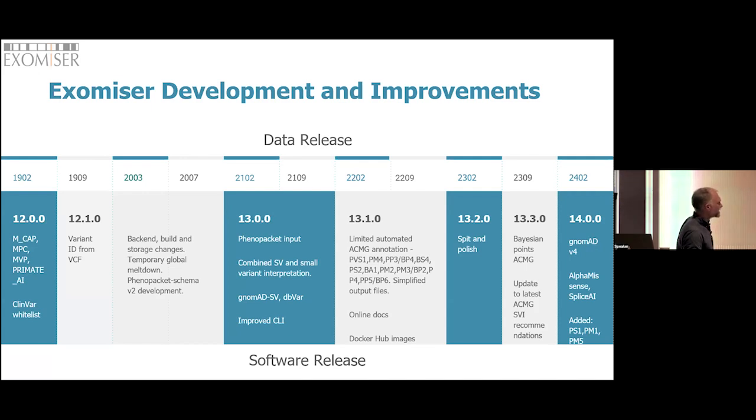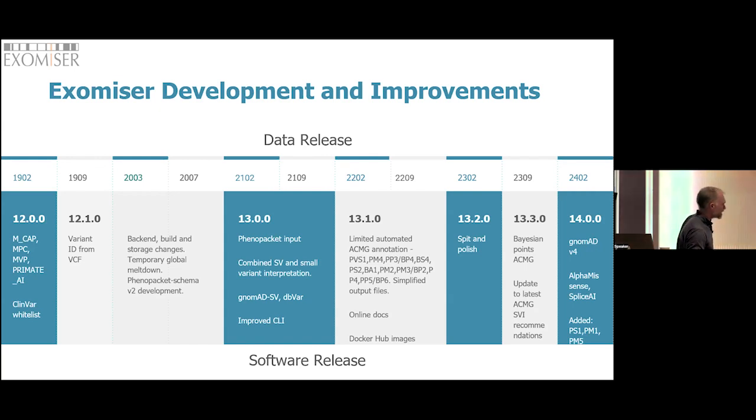We mostly have a release every 6 months or so, depending on what it is. This release schedule we're probably going to be changing soon, so we have more frequent releases in line with the HPO annotations, because it is incredibly important to keep up to date with these so that you know you're going to get a diagnosis and not miss anything based on the latest data. When it comes to the genomic data itself, the variant frequencies don't tend to get updated as often, because we're talking about things like gnomAD, which are huge projects, and they release maybe once every year or 2 years.